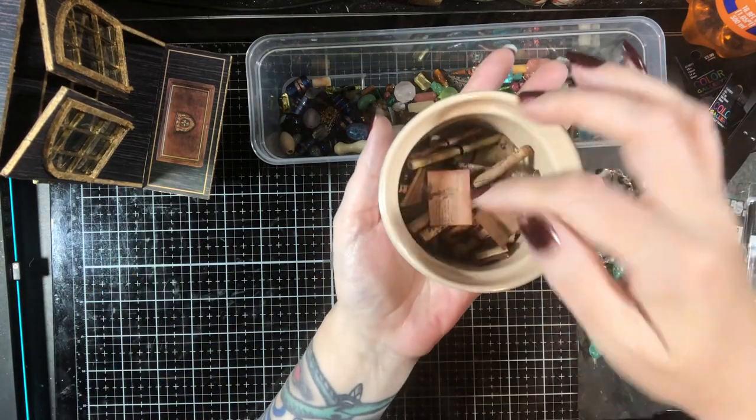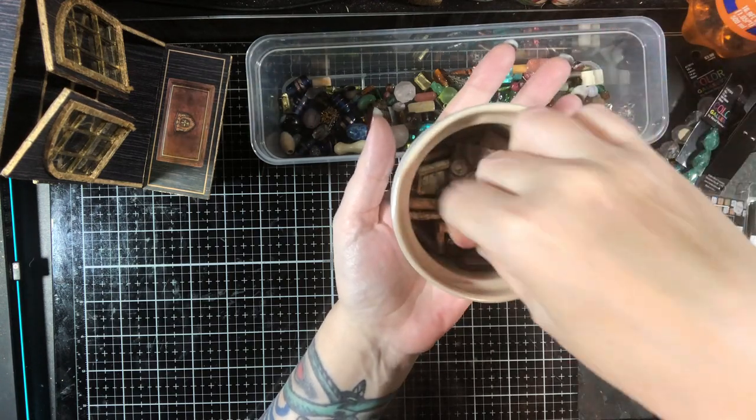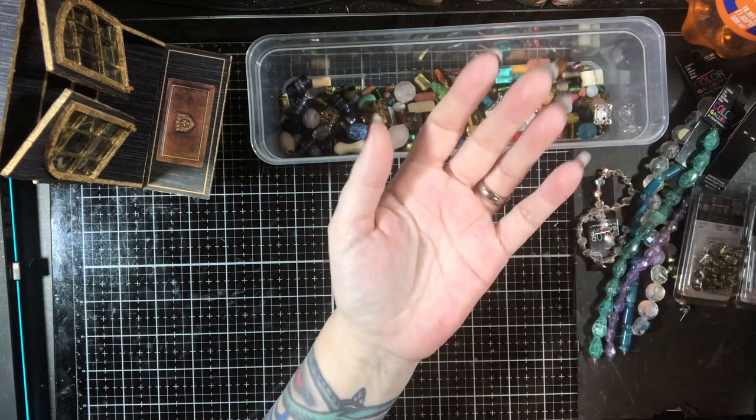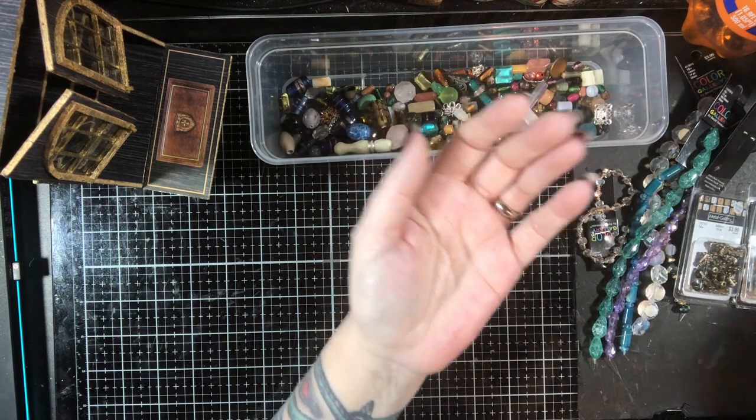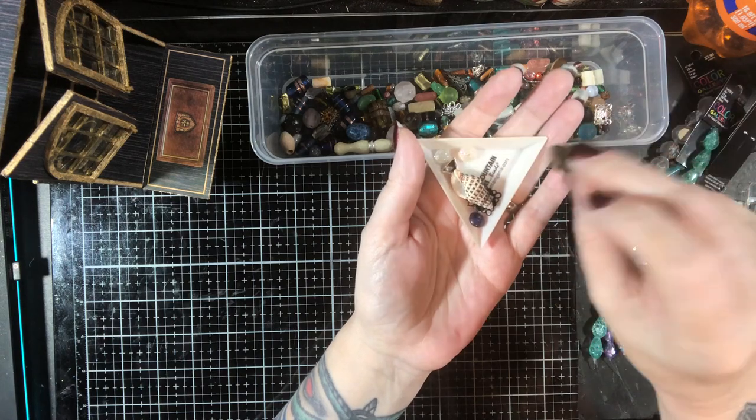This is the stuff we had made the last time with the scrolls and the fancy scrolls and the packs of letters and all that. And I've also got some of the other stuff that was maybe good for the desk, like the shell or the ammonite fossil.